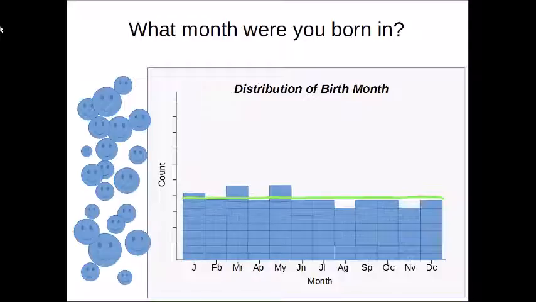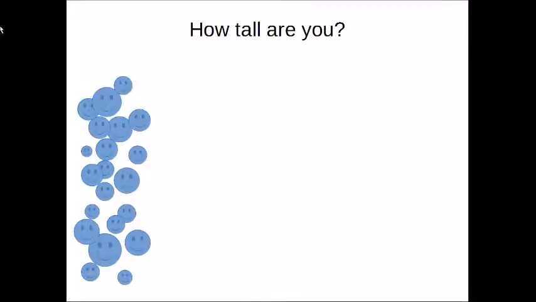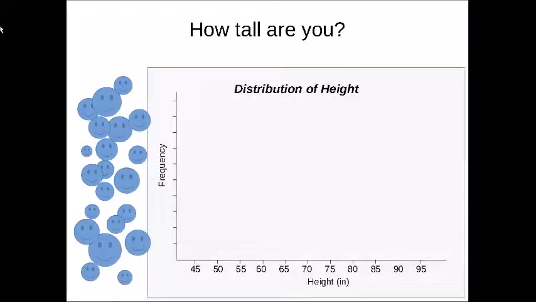Now suppose that when we go downtown, instead of asking what month they were born in, we ask, how tall are you? Here's our histogram, and along the bottom we've got bins from, say, 45 inches to 95 inches. So if somebody says that they're 72 inches, they'll wind up in the bin that shows up between 70 and 75. And across the side, we'll keep track of the count. Or you'll sometimes hear the word frequency, which means basically the same thing.